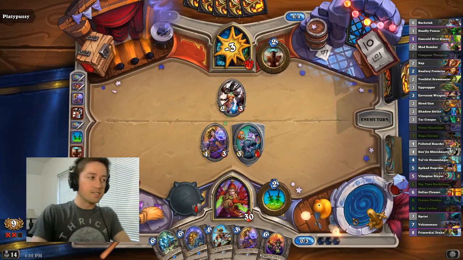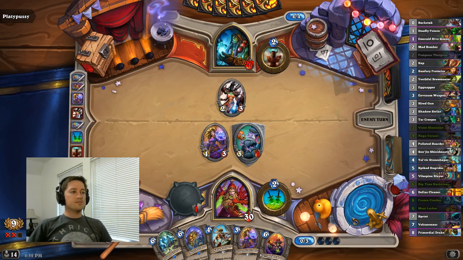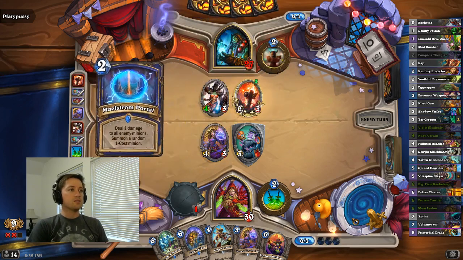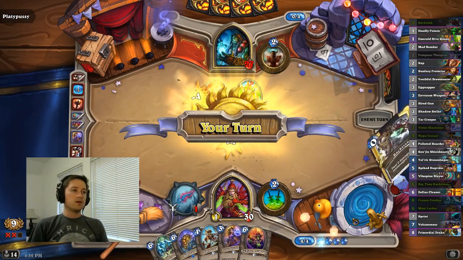Let's get some face damage. Let's see if he has a punish. I guess Kooky Chemist is a bit inconvenient, but Flame Tongue doesn't actually really do anything unless... Oh, unless that. That was good for him. Huh.